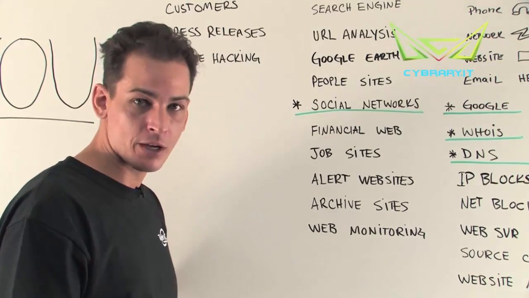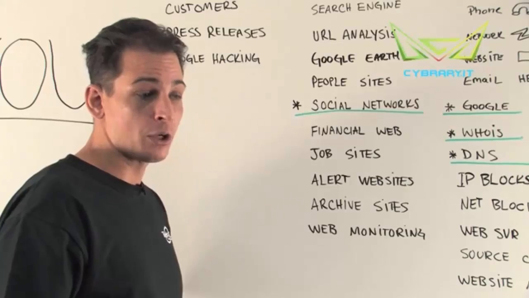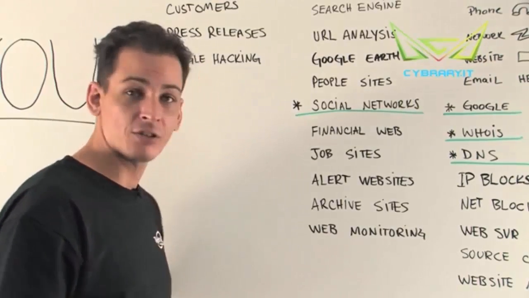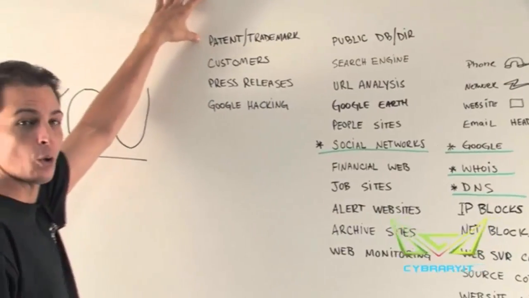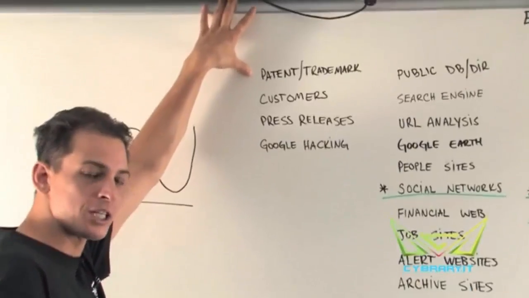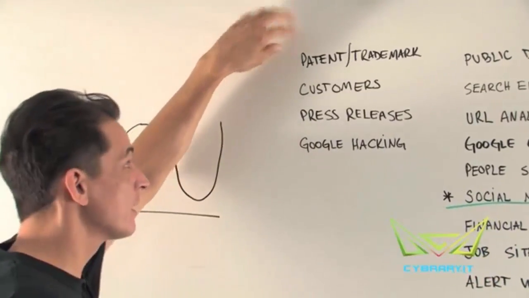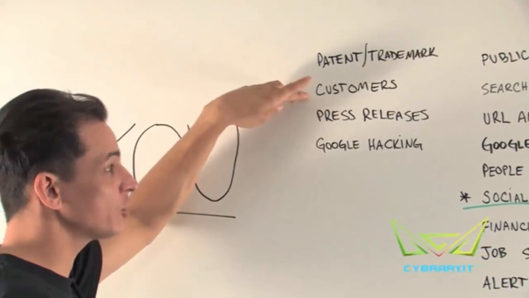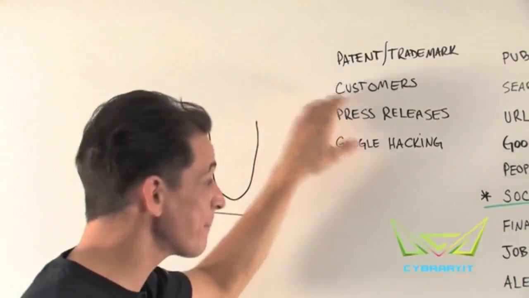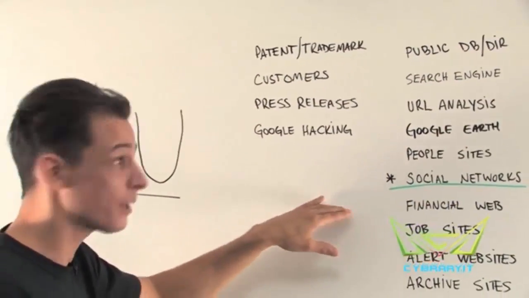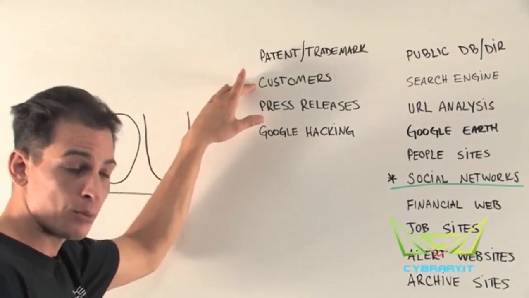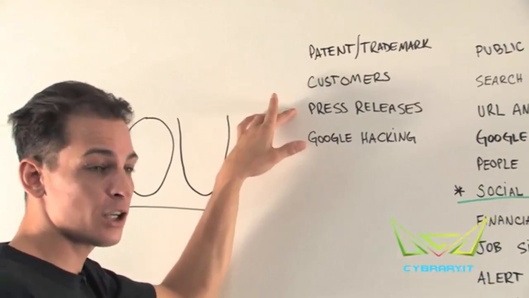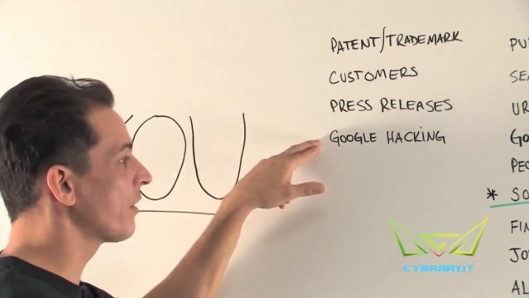Also, there are monitoring websites — if you look at some of these and see maybe their operating system version or something like that, we can use that to our advantage. Also, patent or trademark information about your target — this is a bit of a stretch but has resulted in good information in the past. What are their customers doing? Nowadays that's often integrated with social networks and Twitter. Do they have customer portals, or what about press releases — if they're advertising a new product or new launch of something?